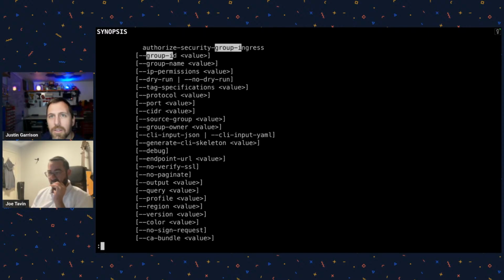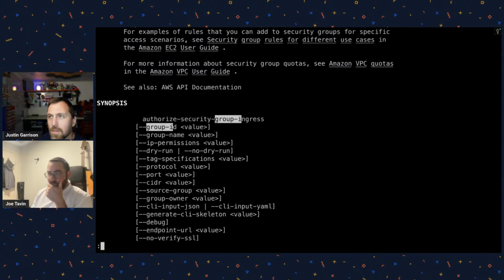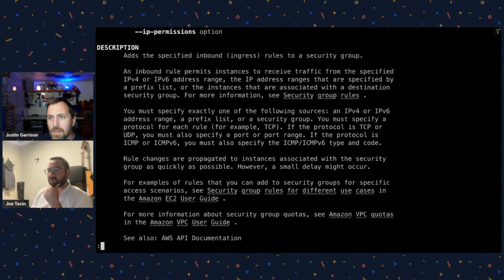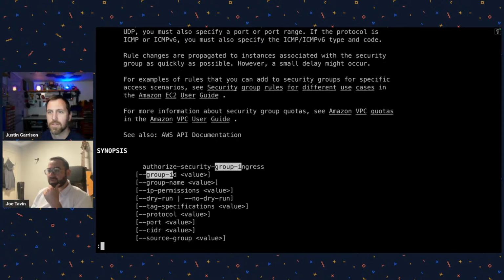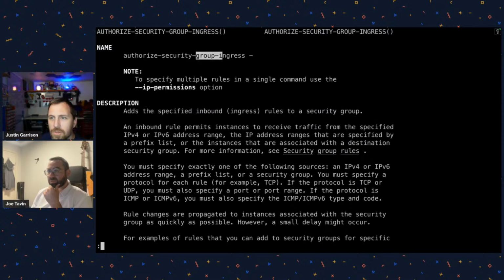Let me look at the command, source group. Authorize-security-group-ingress. Group ID, group permissions. The name or ID of the source security group. I don't know what that... oh, that's because it's allowing traffic inside the group.